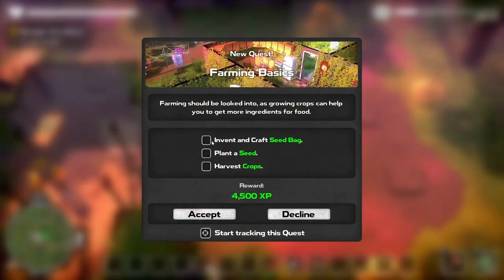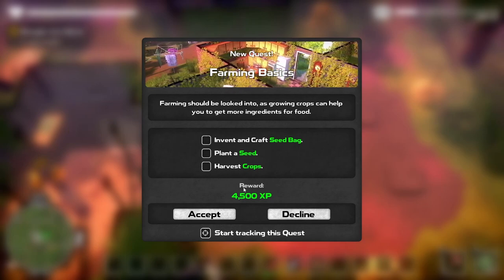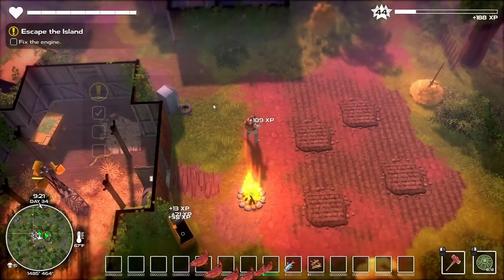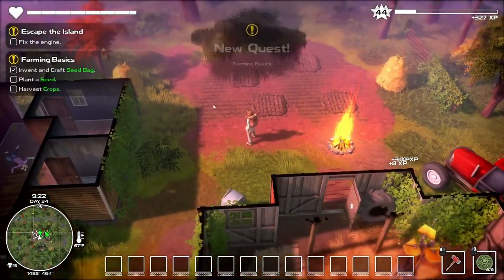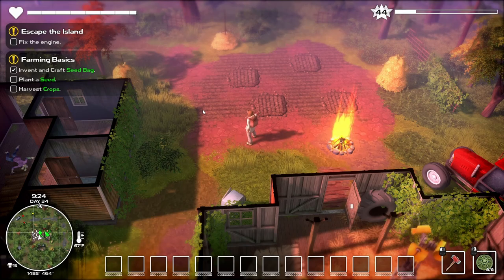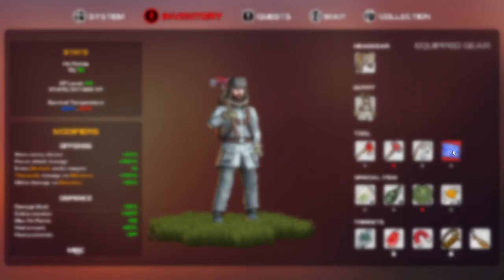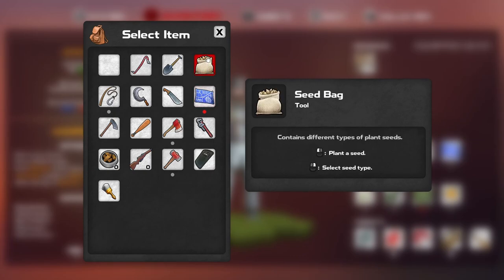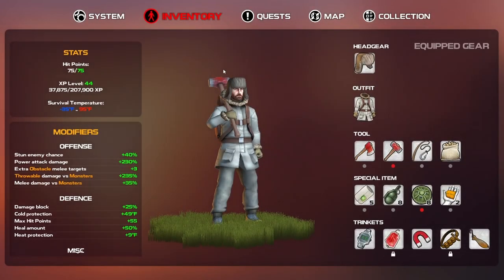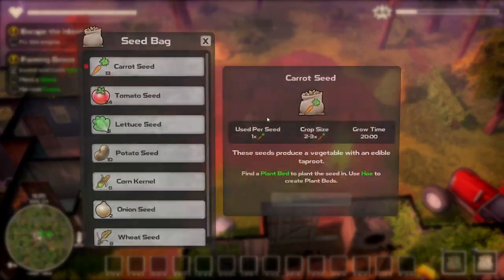Alright. Invent and craft seed bag. I think I got that. Plant a seed and harvest a crop. Accept. New quest. Farming! Then I guess I've got to go here. Take off the blueprint one for now. Go to seed bag. And then click on here.